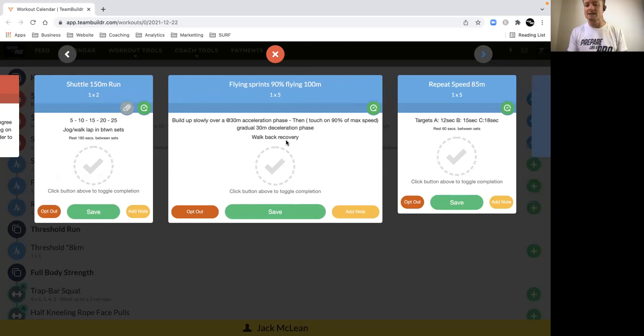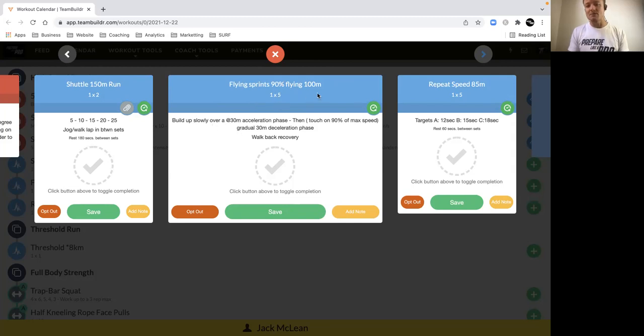Then we've got some max effort speed exposure. So the goal here is to work up to 90% of your maximum speed. For those that have done sprinting before, this is really important in terms of hamstring protection. So getting regular exposure, at least weekly over the Christmas break, to max velocity is really important, and something that we'll focus on heavily in the program.